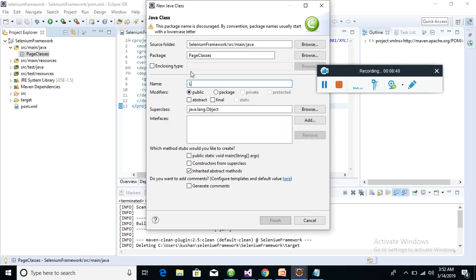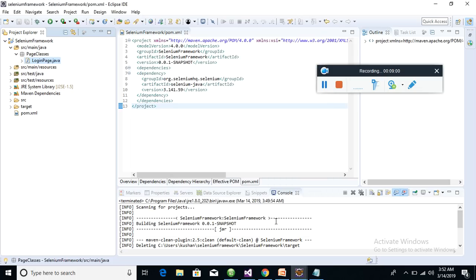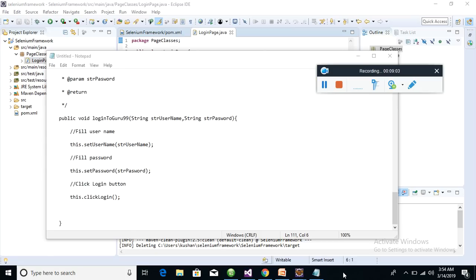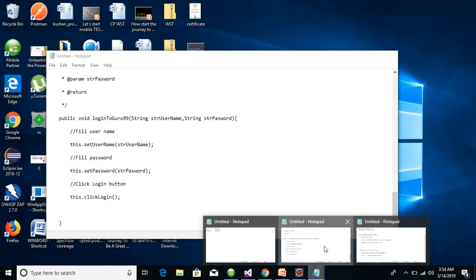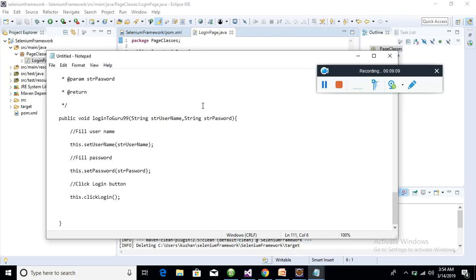I'm going to create a login page class for my login page. That is where I use the page factory model for the Selenium framework. So I click on finish, and what I have here is my own login class.